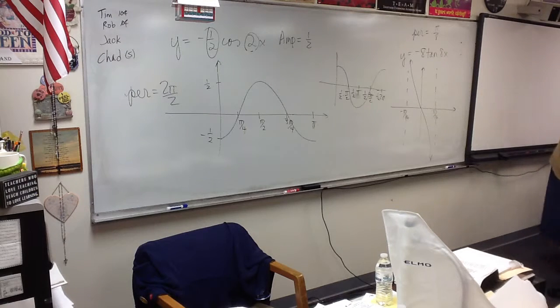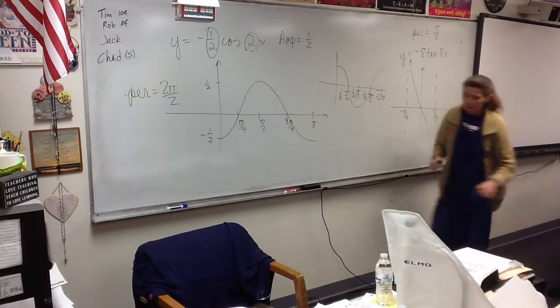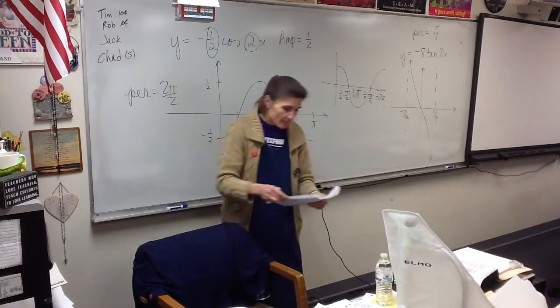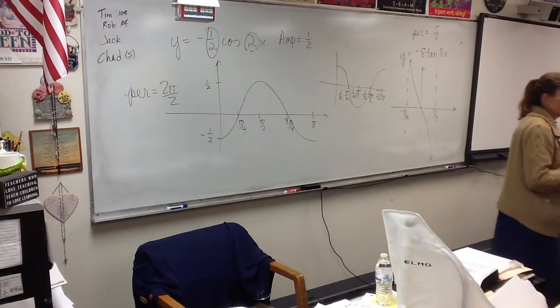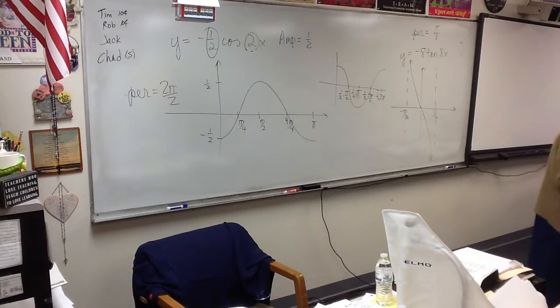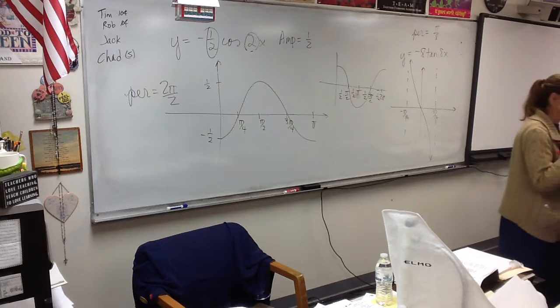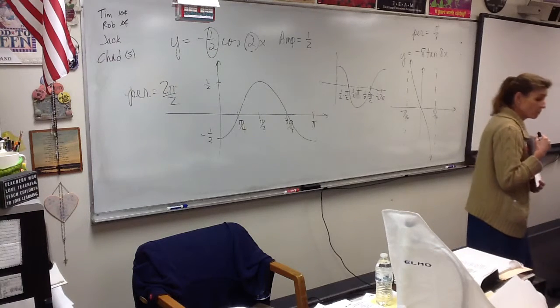All right, I can't find mine right now, but in your worksheet packet, you have something called... oh, that's where it is. It's on the chair. Okay, in your packet, you have something called Review 4.1 to 4.5. It's the original one that's in the packet, not the one I just gave you, but the one that's in the packet. Review 4.1 to 4.5.